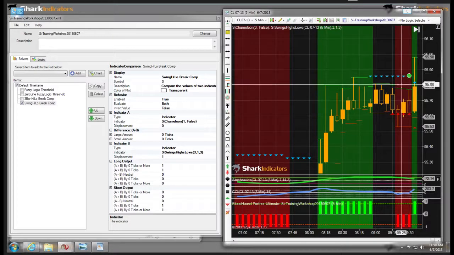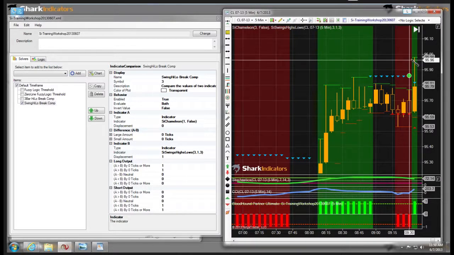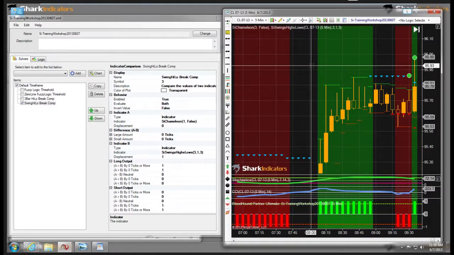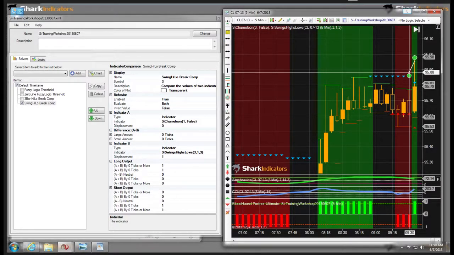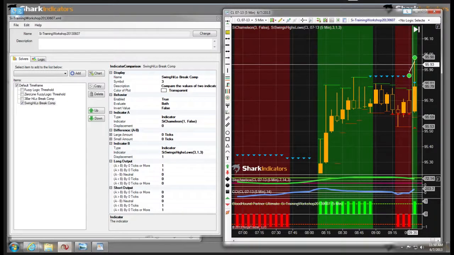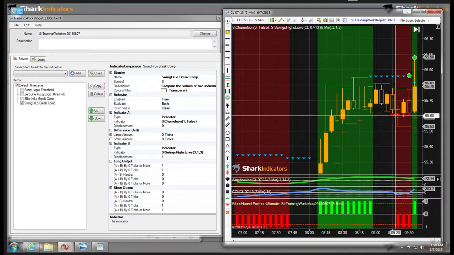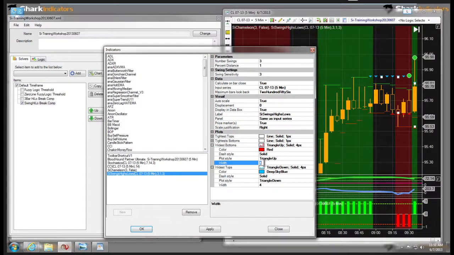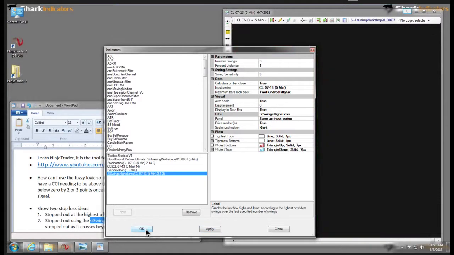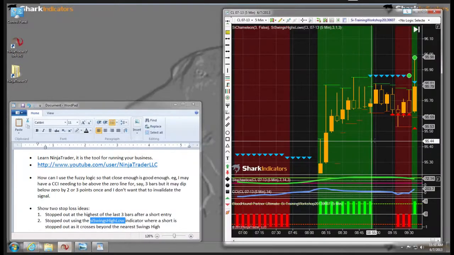So we're comparing that to this. This is what we're comparing, these two price values. And it's kind of hard to see these triangles. Let me make these triangles even bigger again. 7 ought to do it. Yeah, there we go. Great.